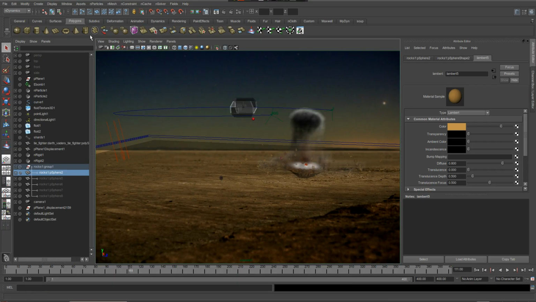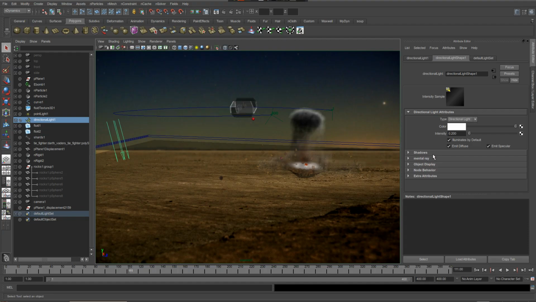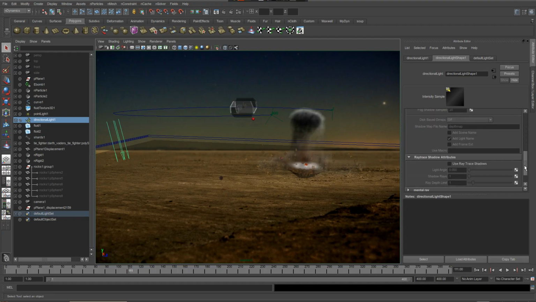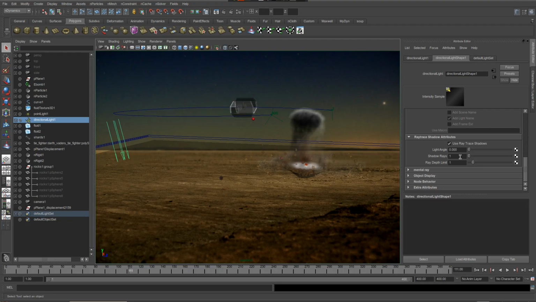I also put in another point light, and I turned on ray trace shadows for this light. So I'll just hit ray trace shadows. I think I used 25 shadow rays. I can't actually remember what I tweaked for the final render, and a light angle of 0.5.